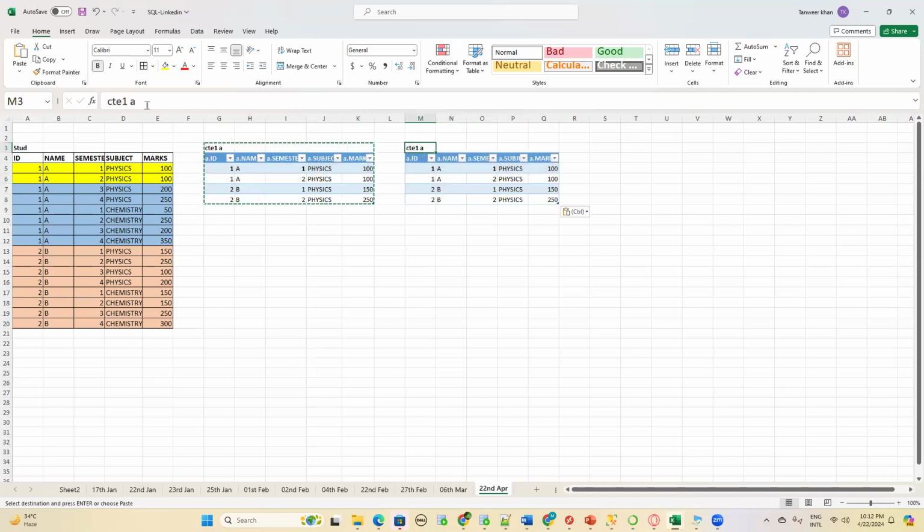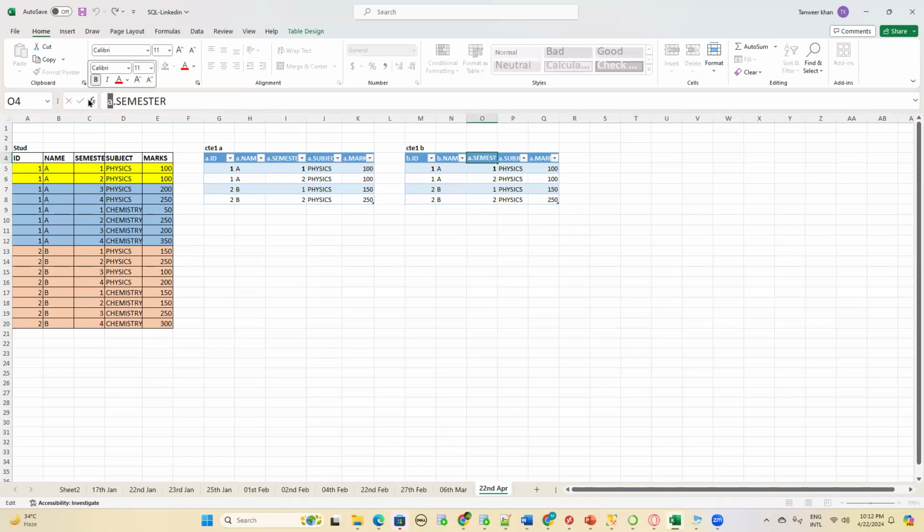Similarly, this will be CT1B. Okay, and then this will be your B dot ID, and similarly B dot name, B dot semester, B dot subject, and here this will be your B dot marks.